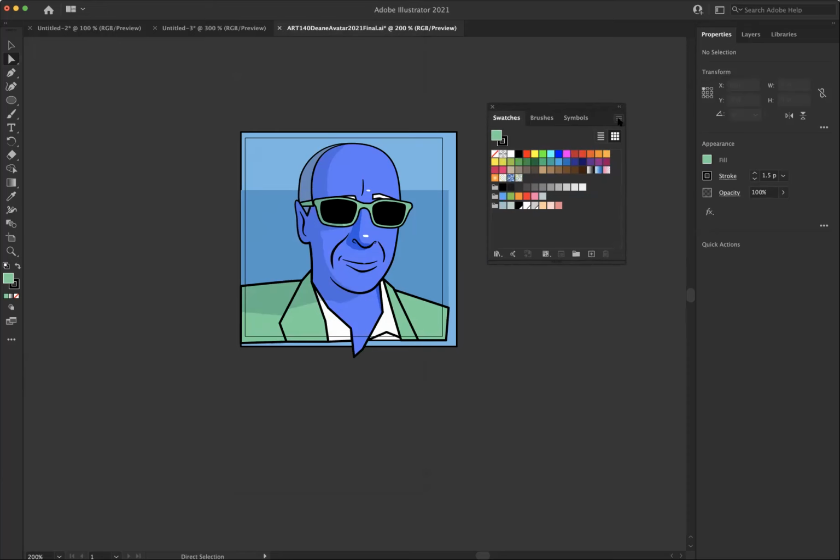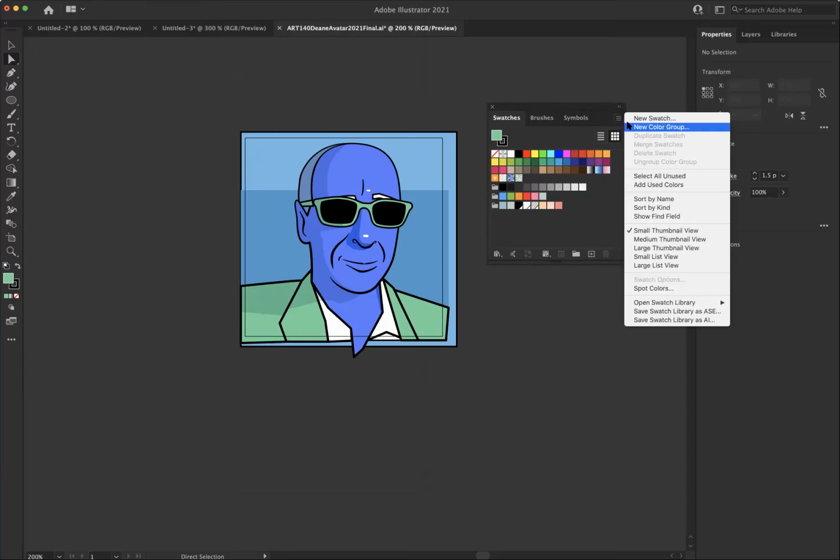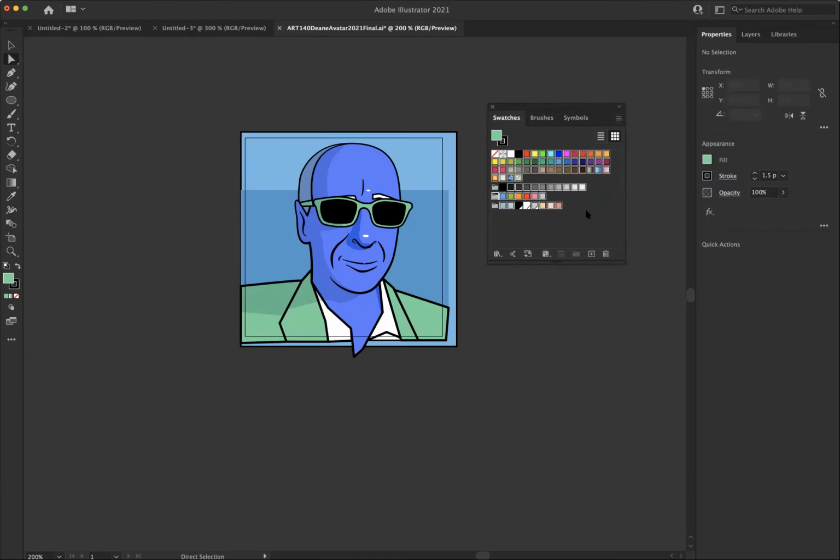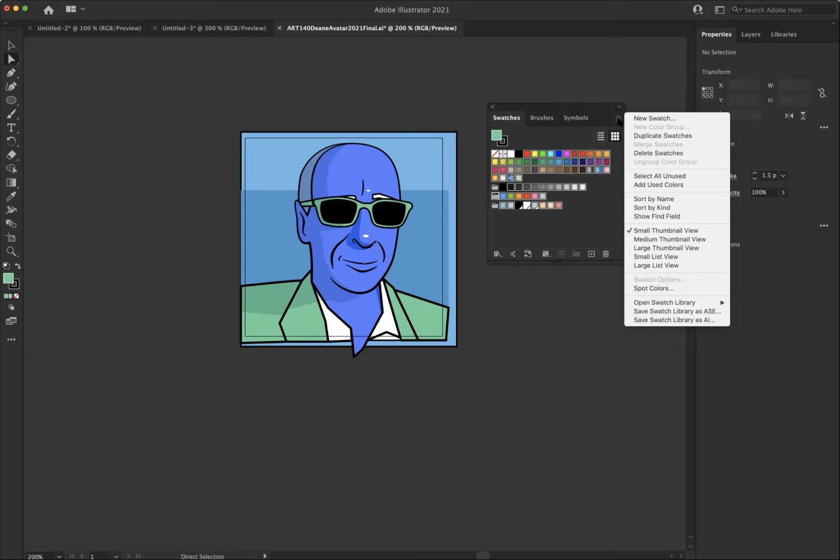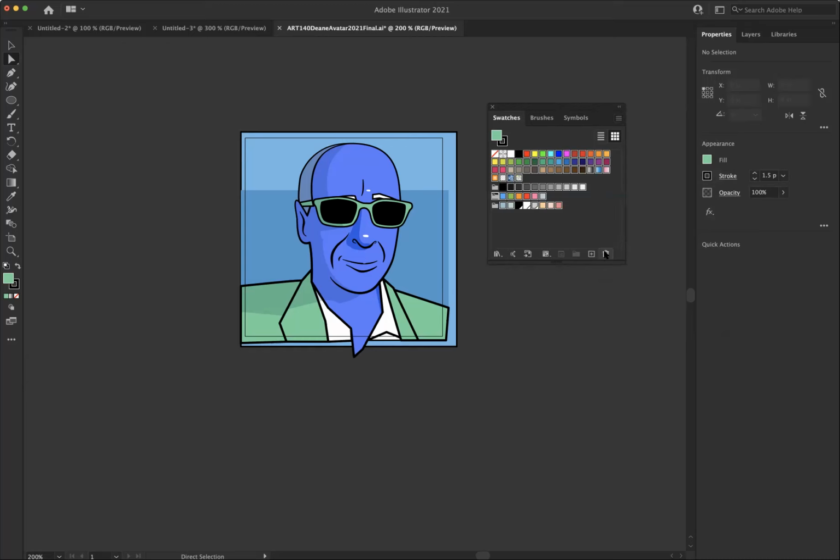To do that, I go up to the options, select all unused, and it selects every color that I haven't used here. Then I can go to delete swatches one way, or I can just come down here to the trash can and click delete. Delete swatch selection, click yes.